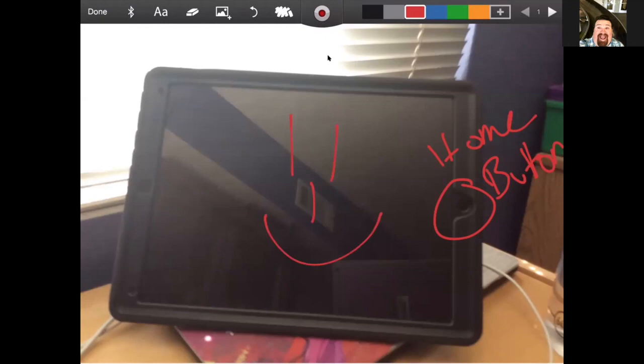That's the beauty of this. And if I was able to hit the record button, it would actually record me live as I was working. It really is a slick app. And you can also do multiple pages. So that'd be page 1, then you move on to page 2.